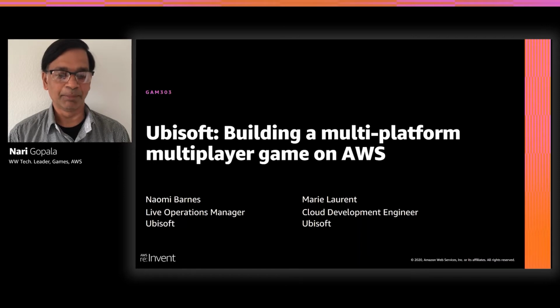How Ubisoft is building a multi-platform, multiplayer game on AWS. In this session, you will learn how Ubisoft has built a serverless, containerized architecture for their new game, leveraging AWS services to provide a highly performant and reliable experience to players around the world, while reducing operational costs. My name is Nari Gopala, and I'm your AWS host for this session.